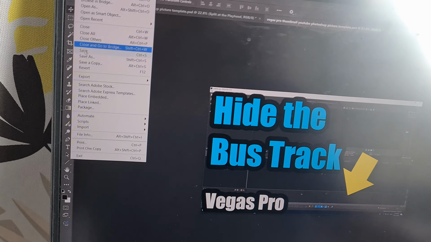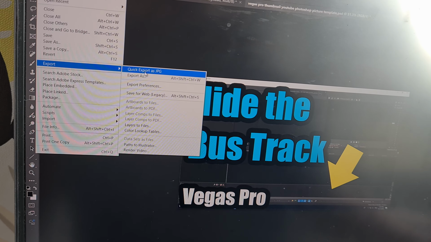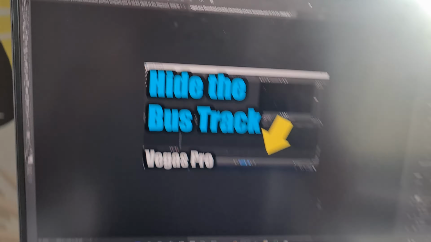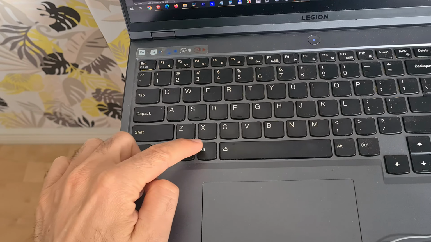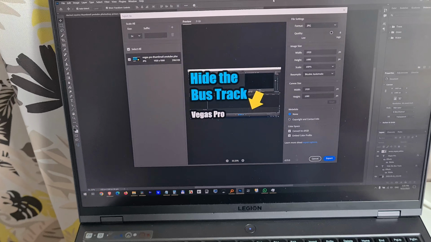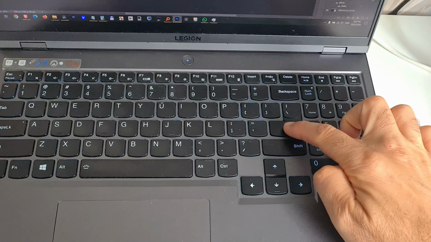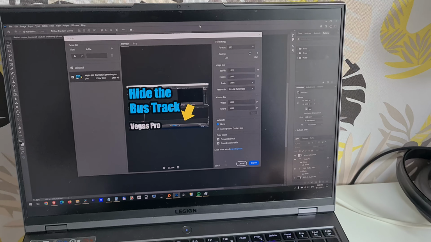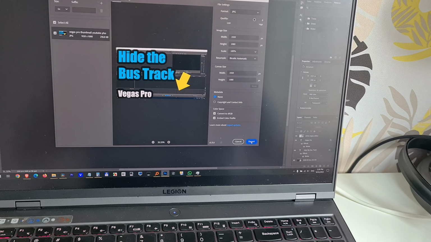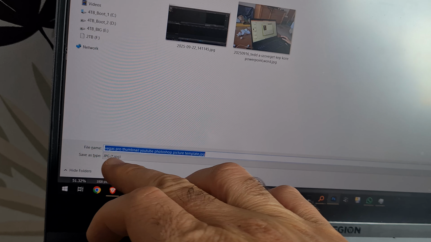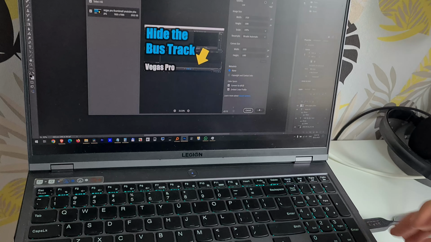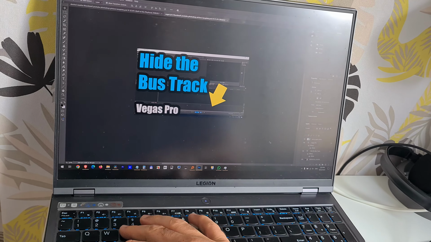And now here at File, Export, we have Quick Export as JPEG, which has that hotkey. So if I press Ctrl Shift Alt W, then I get this window where I cannot press Enter to go to the next window. It's not doing anything. I have to click the Export button. And luckily I already have a JPEG there. So type in a name, whatever, press Enter, and it was exported.